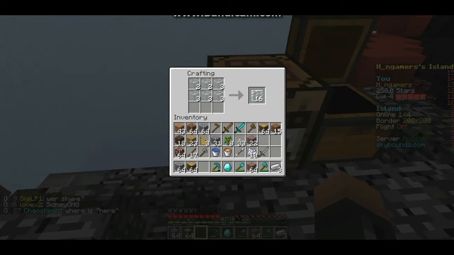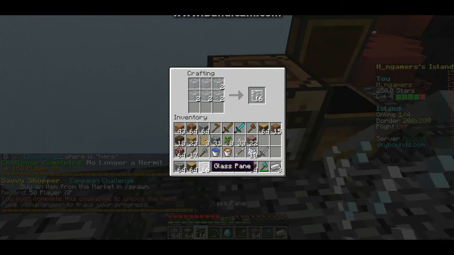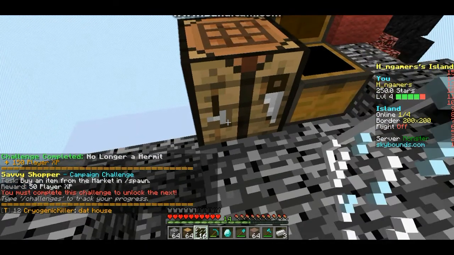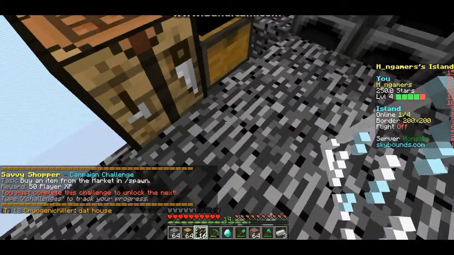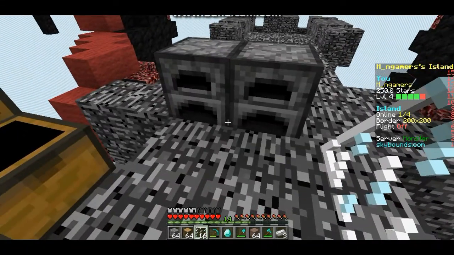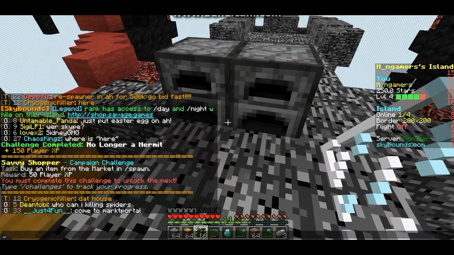Alright, so we've got the glass pane, so let's get it. There we go. Oh yeah. Oh, that's beautiful. I love that noise. So now the next challenge is to buy an item from the market in spawn.